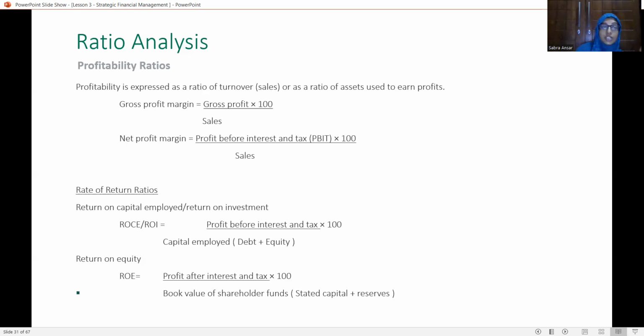Thereafter, what the user will probably do is try and figure out, they can calculate the same thing in different periods to see whether the profitability ratio increases. When the profitability ratio increases, that means the profit compared to sales is increasing. So that would show a better position. So using the historical calculation and the present calculation, a user can make decisions to see how the profitability or the rate of return of the company is.